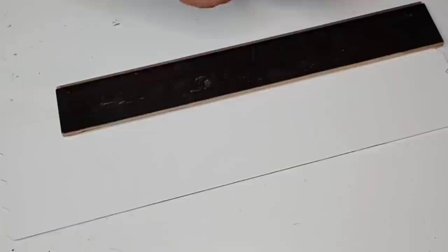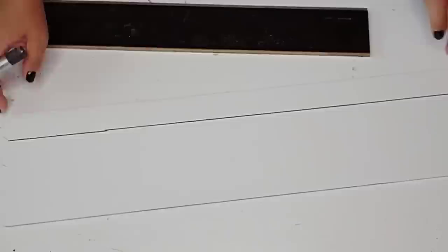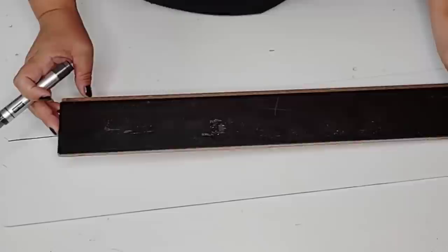Once the paint was dry, now I'm going to make some lines. So you see that the sign has those little ridges on each end. I just felt like they look like planks. So I'm going to make lines all across. And I could not find my yardstick anywhere, so I had to use this piece of scrap flooring to make the lines. And I just made the lines all the way to the top.